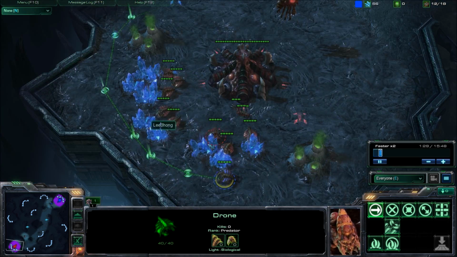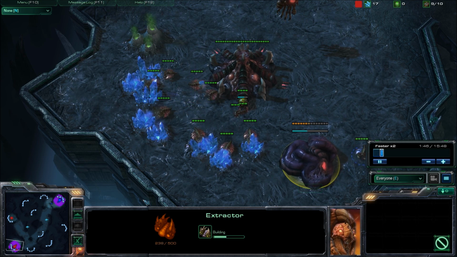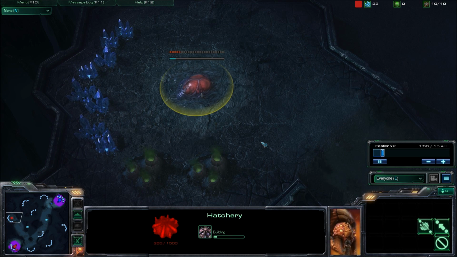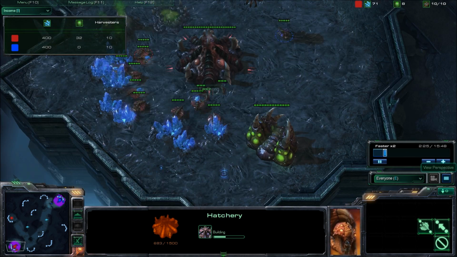So we can see that I'm just going to go around his base and scout nothing really, but I'll scout this extractor that he's putting up. What I won't scout though is this hidden expansion over in the left hand side of this map, which is quite interesting because you never really see an expansion, especially a hidden expansion, in a Zerg versus Zerg battle. So I'm just going to circle around his base.